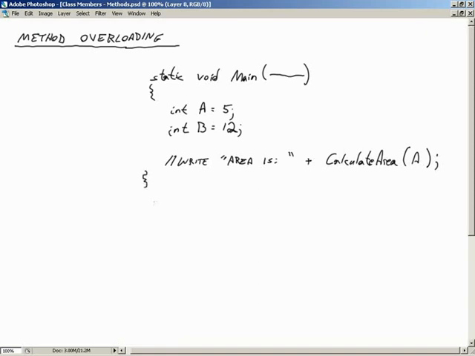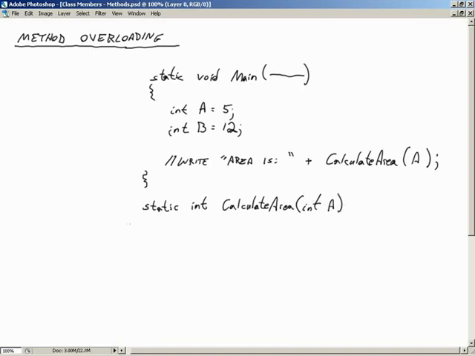So now down here, I'm going to create a static int calculate area, and it is expecting a single argument.